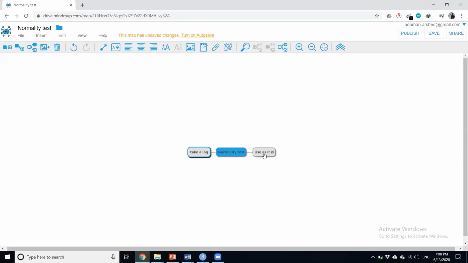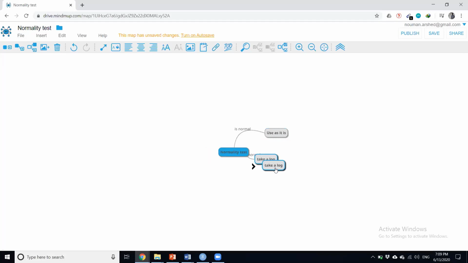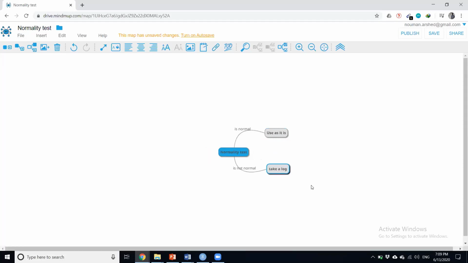So let's add is normal and is not normal. So the normality test will give us two outcomes. Either the data will be normal or the data is not normal. So let's move it here. So yes, if data is normal, we'll use it as it is. If it is not normal, then we'll take a log.